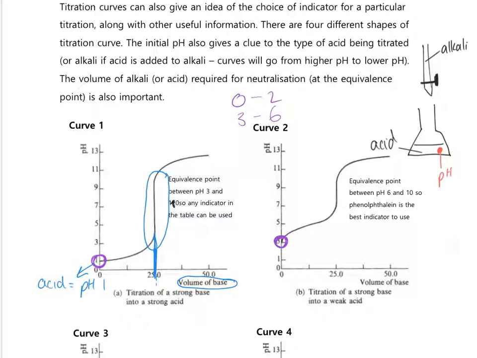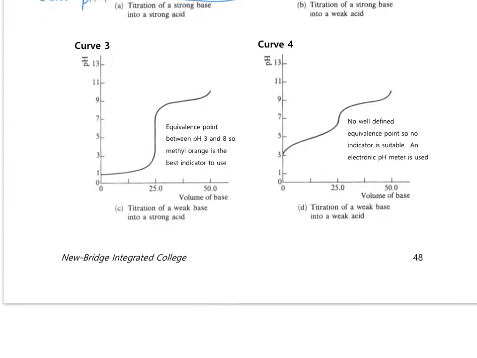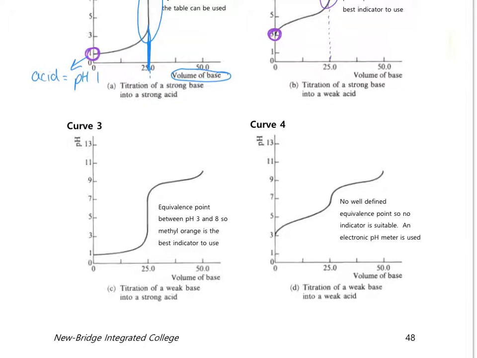So now I can tell that I'm starting with a weak acid. Okay, the equivalence point you can see is shorter this time, and it happens between pH 6 and pH 10, so again we can choose our indicator based on that. And then if we want to do a titration calculation, we just work out the volume that was added at the equivalence point. Simple. So you can see how the shape of that is slightly different, and how it's all kind of shifted up a wee bit, because we're not using a strong acid now, we're using a weak acid, so the pH of everything is a little bit higher, because it's less strong of an acid.